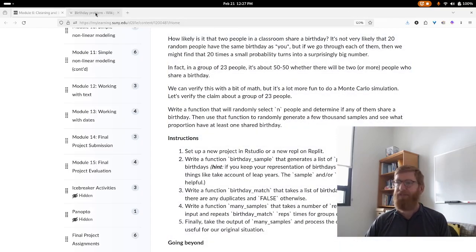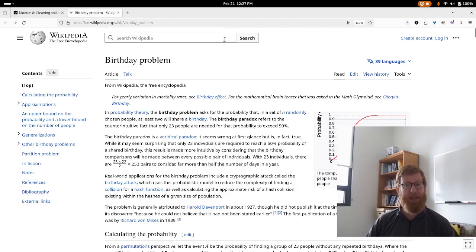Now, another sort of fun problem is the birthday problem. This is a kind of surprising statistical realization that in any group of people, it is surprisingly likely that two people in that group will share a birthday. So if I were to ask, say in our class, how many people share my birthday of November 24th, odds are pretty low that we're going to find someone else with that birthday.